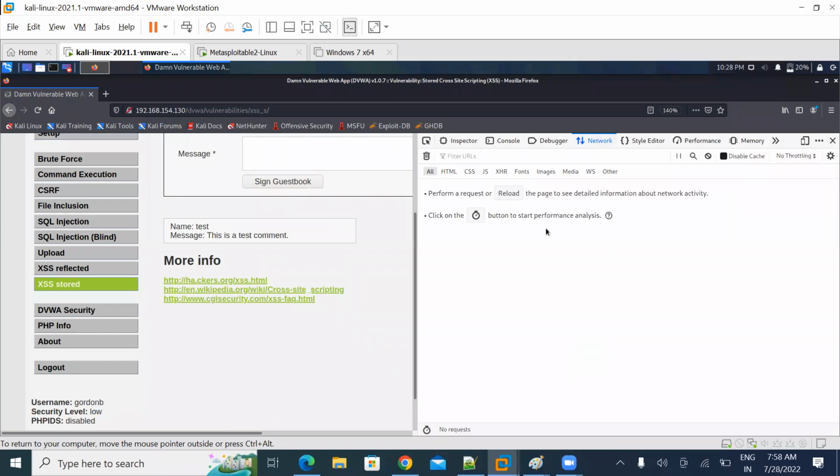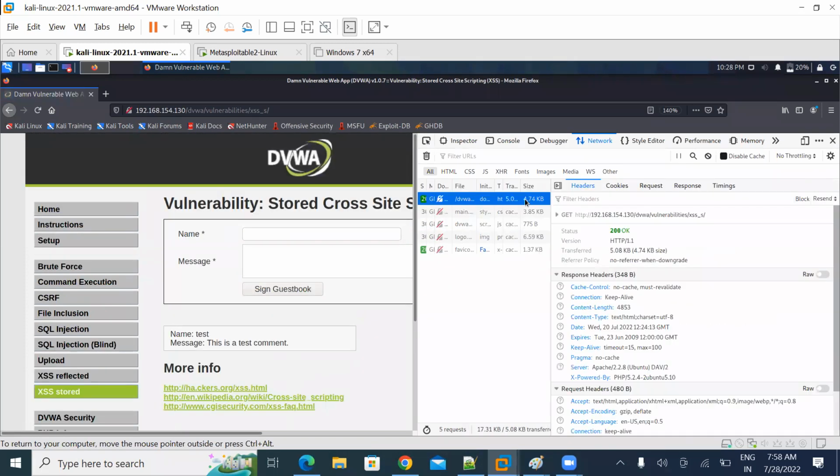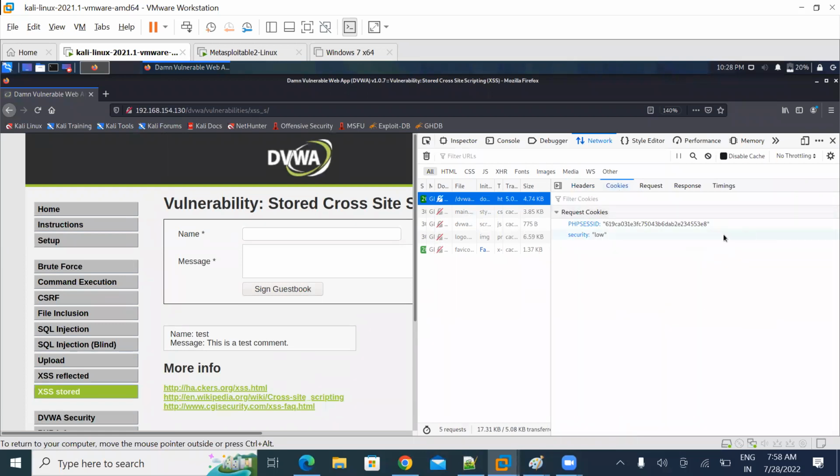network, then click on something. What are the cookies? Two cookies are there, PHP session ID and security. The PHP session ID for admin will be different. So how do you get the session ID of the admin? Assuming you have got it, then you have to override the PHP session ID. But how do you get it? We get it by making use of this cross-site script vulnerability. So how to do that?